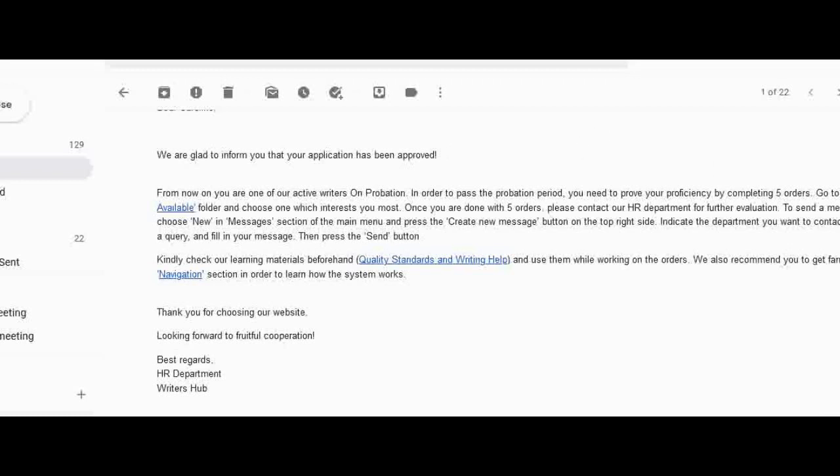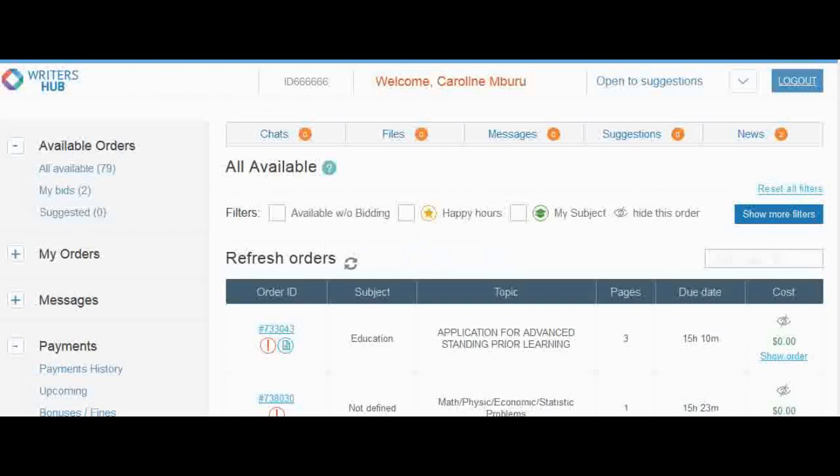And when I tapped on this link, I went to this. As you can see, it's totally new. I opened this account last month, but I haven't used it because I've been busy with something else. But now I'm going to try and start working on it. As you can see, here it says available orders 79. This number varies depending on the time of day.